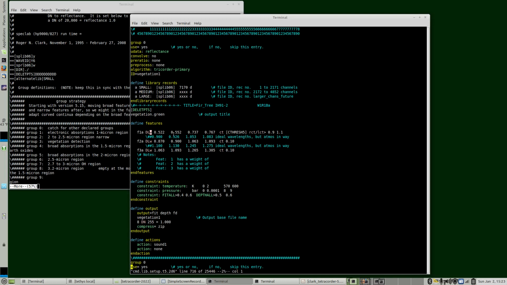We always use microns. So this particular feature has a left continuum from 0.522 to 0.552 microns, and that's the left continuum interval, and then the right continuum interval from 0.737 to 0.767.